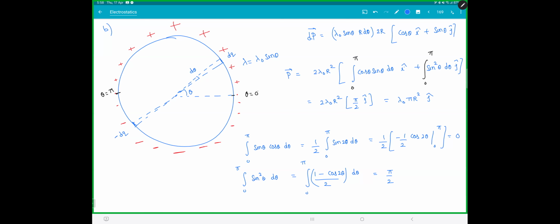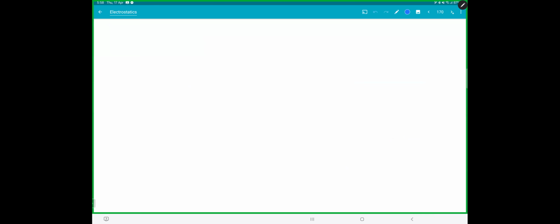So this is how you integrate this stuff. Now there is one thing there. If the charge distribution is uniform, we have a trick, which Anshu was saying. Now look at this thing. When you said the dipole moment p bar is q into d bar. So if you have multiple dipoles, so p of the system will be sigma qi di. So if there are multiple charges and multiple dipoles, sigma qi di.